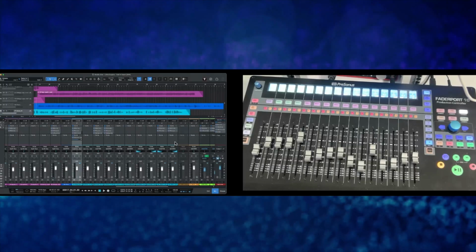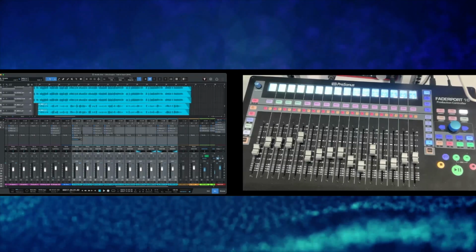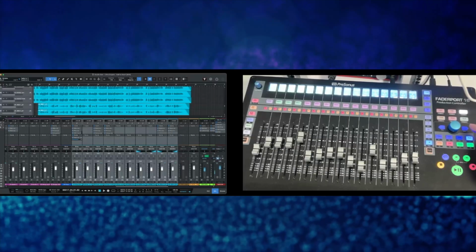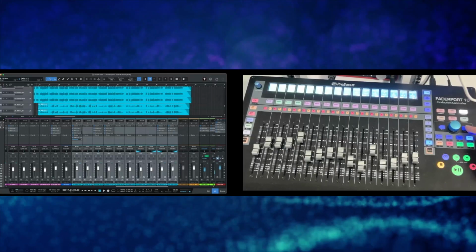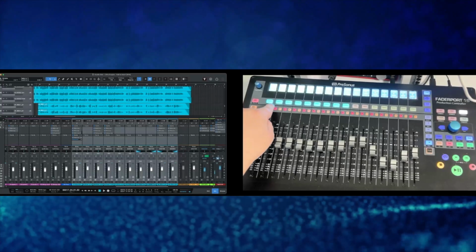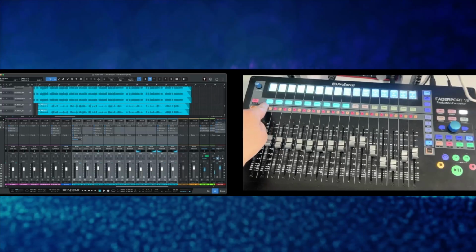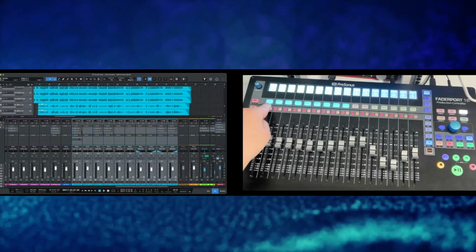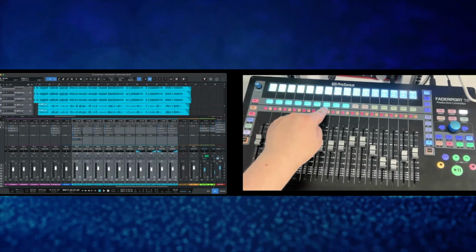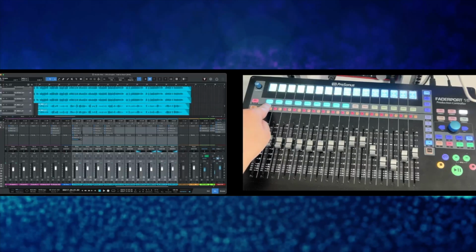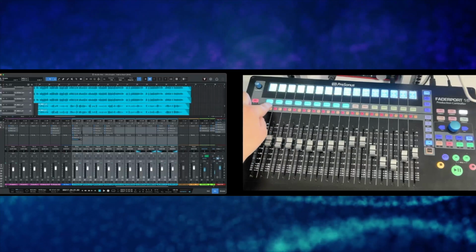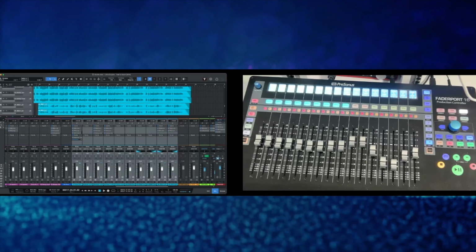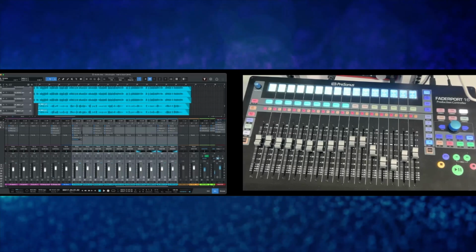Now let's highlight all of our vocal audio channels and let's hit the next button here to switch between our audio channels. And now we can see that some of our select buttons are on and only some of them are light blue, because our vocal audio tracks in our session are light blue.